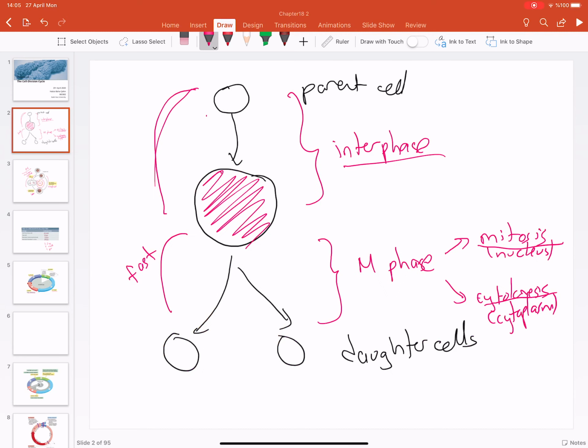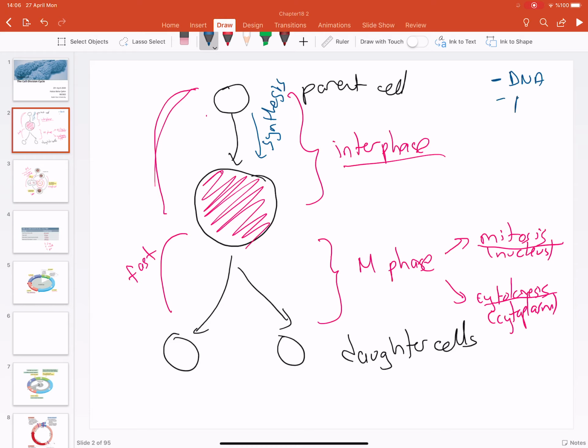See, the cell is growing. Growth means synthesis. So what does it synthesize here? If a cell is going to grow, it's going to synthesize certain molecules. First of all, it should synthesize DNA. The DNA should be replicated. And as you know, DNA replication is very well controlled. It is not like replication of other things. It is not like doubling of other molecules. DNA replication should be perfect.